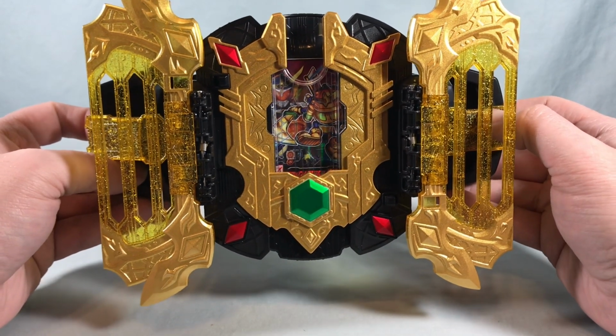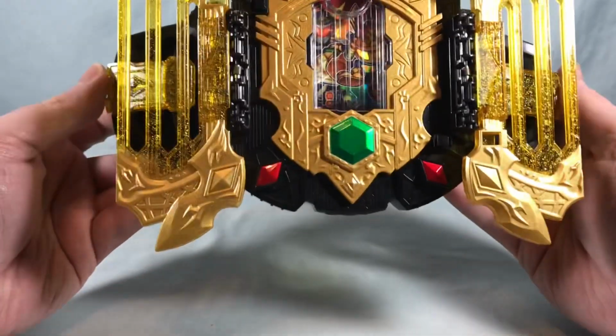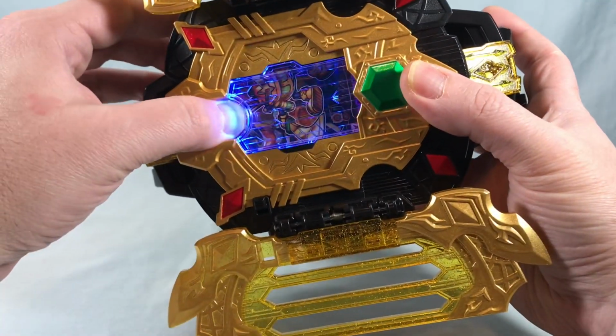Excellent. I kind of wish the attack sound was very much tailored to the rider as well, but I guess they don't have enough room for all those sounds.